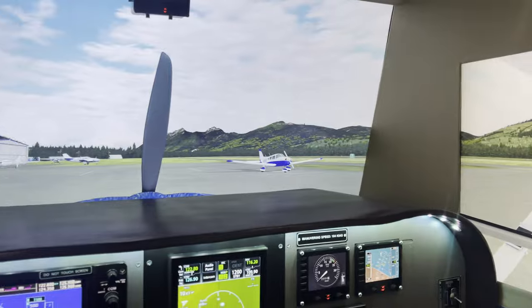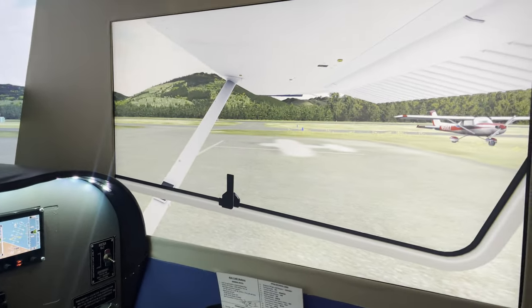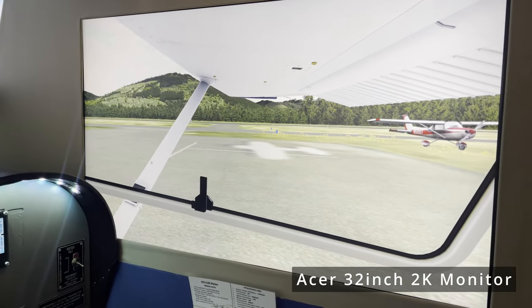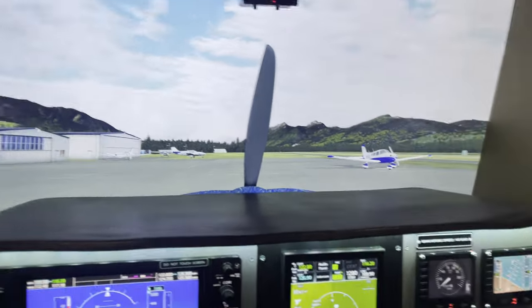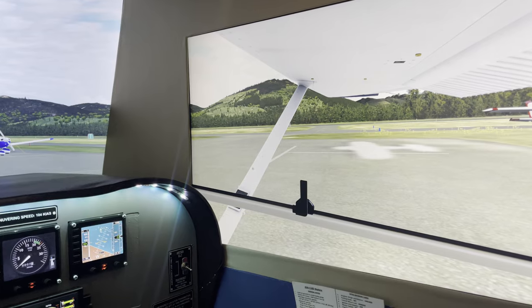So the views, as I explained a little bit earlier, the side views are two 32-inch 2K monitors, identical monitors for the right view and the left view. And the front view is a 55-inch 4K TV. And everything is running at 60 hertz. I don't necessarily need anything more than that for flight simulator.